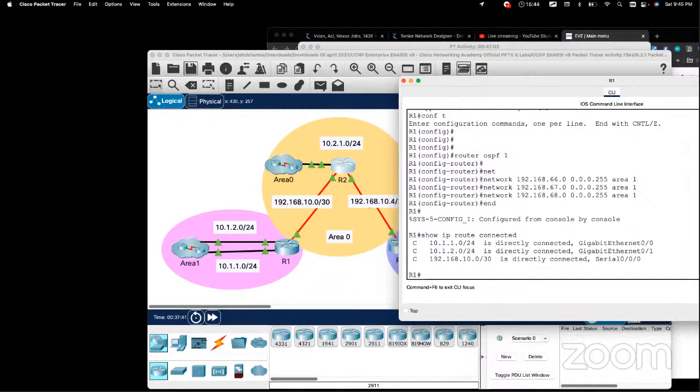Yes, Krishna. Yeah, sir. Network command means, in order to implement those network IDs on the interfaces, right? If we have these networks in my routing table, directly connected to me, I am going to find them. Whenever we give the network command, we find these in the routing table, right? The router does it automatically, and it is going to activate OSPF on the correct interfaces.